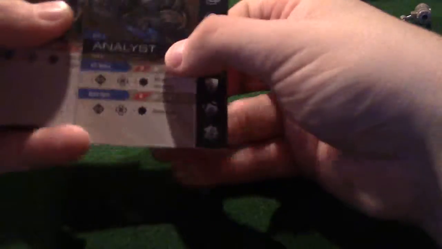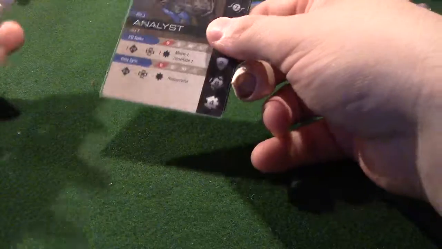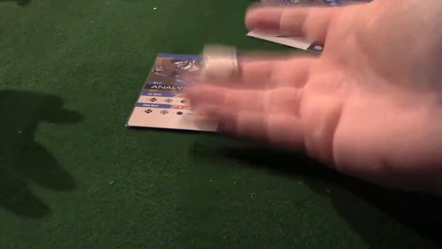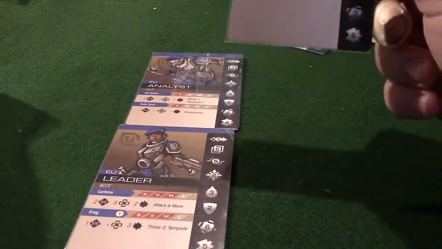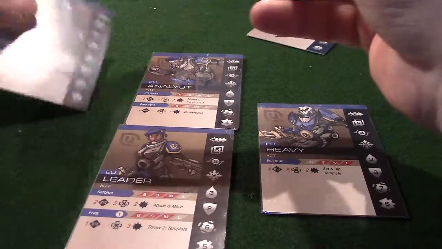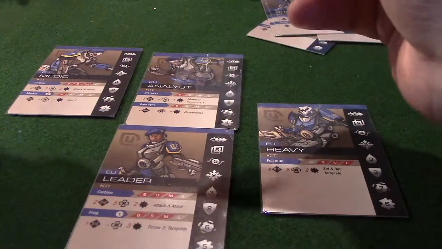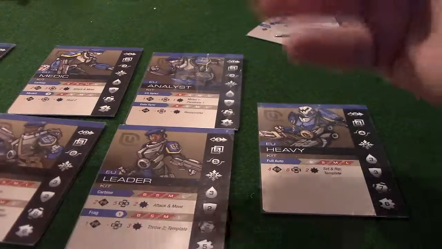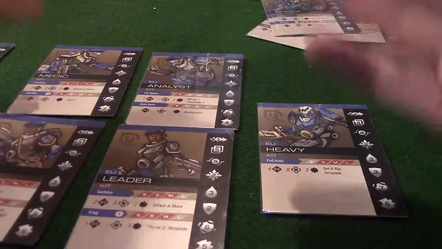So how many models is that? So that's 6 models. So who would I definitely take? Well, you've got to take the analyst. That's no argument. You've got to take the analyst for all the money to come in effect. So go for the leader, the heavy. So 2 more slots left. The medic and the demo. That's what I do.